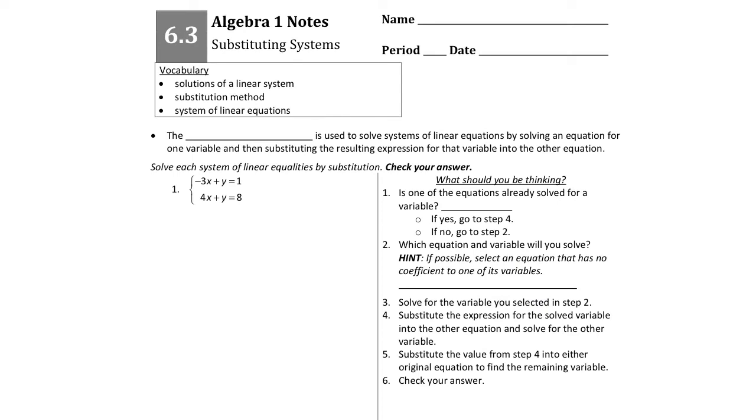In the last lesson, we learned about using graphing to find a common solution between two linear equations, but that's not always the best method for solving systems. Very often, systems might have fractional or decimal solutions, and you won't always be able to tell what that is on a graph. It could also be difficult to have a point actually show up on the graph that you have. It might be beyond or numbers too large to see on a small graph. So we do have other methods for finding solutions to systems.